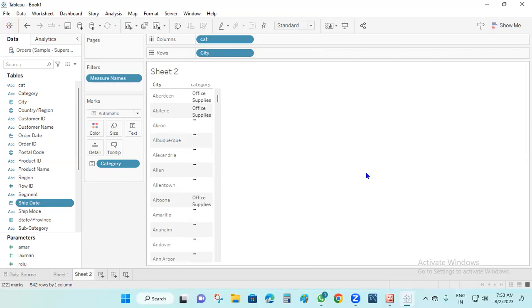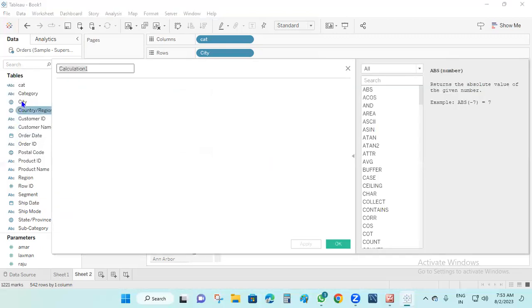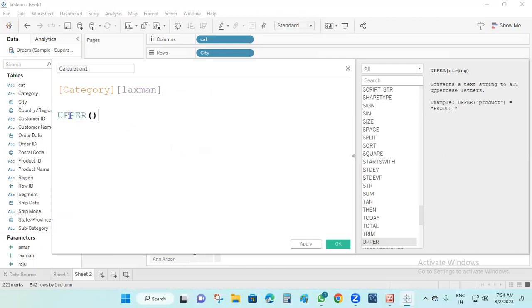We don't know which field belongs to which type of function, so at that time you can create the calculated field. Okay, then drag and drop the field into the calculation. It will display in orange color. Take a parameter, it will display in violet color. Take the function, it will display in blue color. So based on this you can identify it.